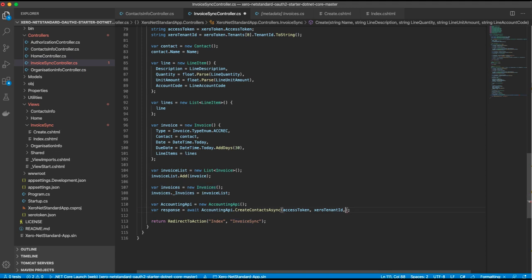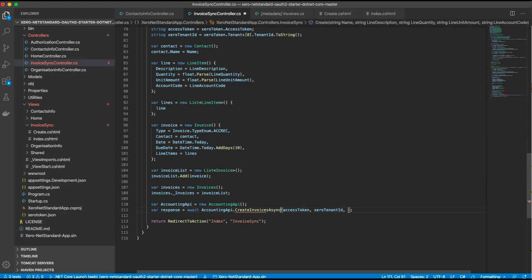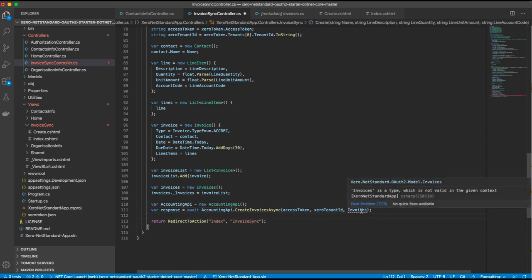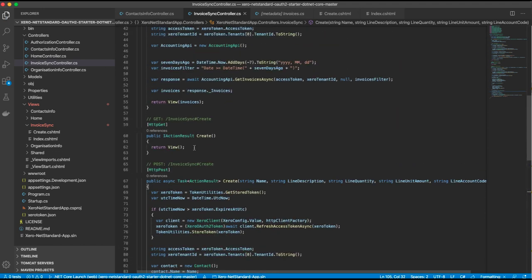Let's deal with that. So this is actually expecting a contact, and that is wrong because we're trying to use a create invoice function, and we'll need to create more than one, so create invoices. And what is this expecting? Invoices object. Okay, great. This should actually create the invoice for us. Now we're ready to a test drive, final test drive.